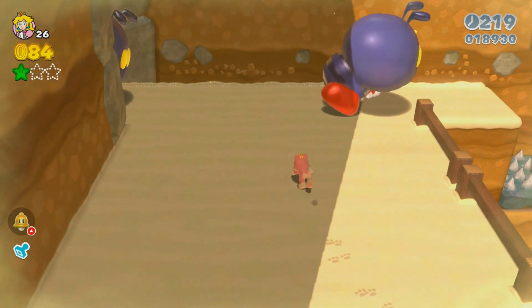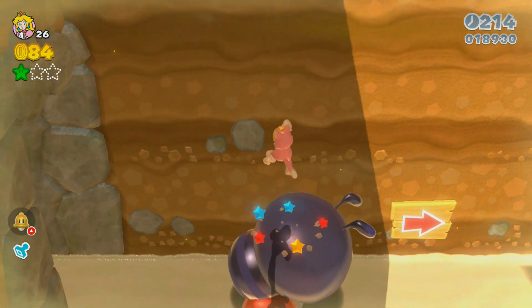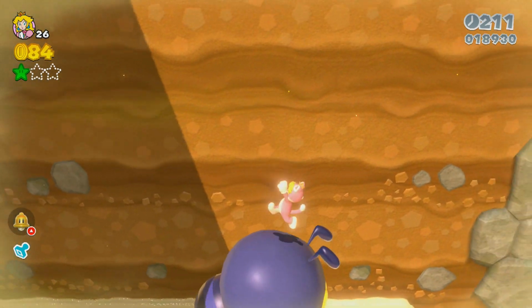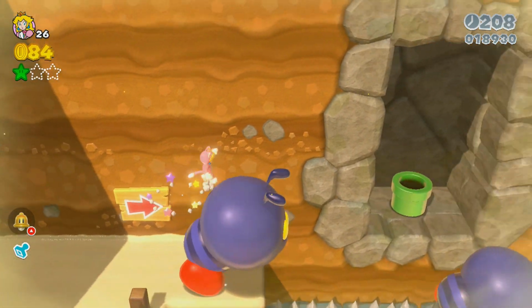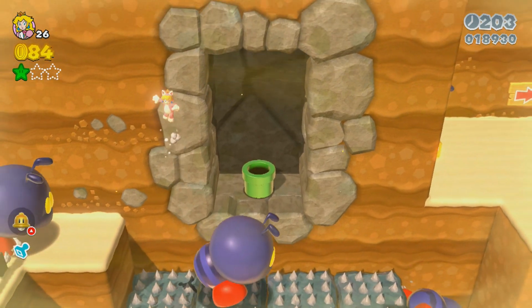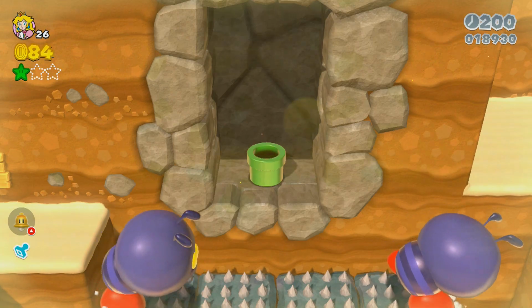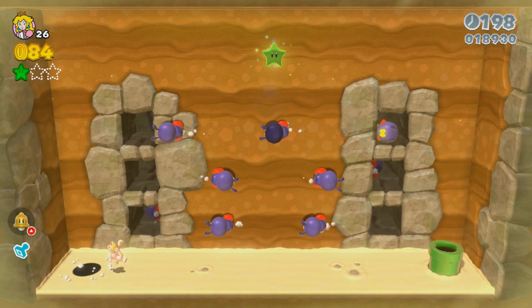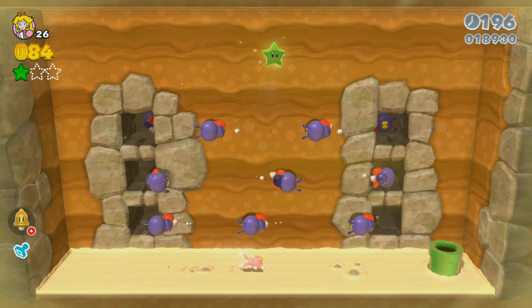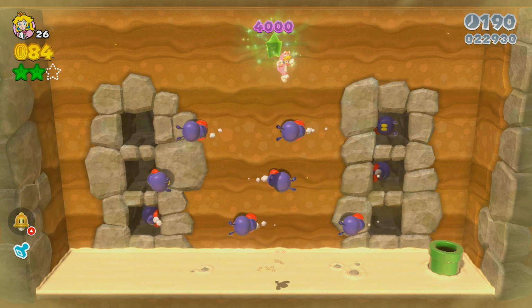Okay, so now we have these big guys, and basically the big guys you can actually ride, if I recall correctly. I think riding them is what you're supposed to do. Alternatively, you can do a bunch of interesting stuff. That actually was kind of doing good. Oh, okay. I guess that other one wasn't a green star.